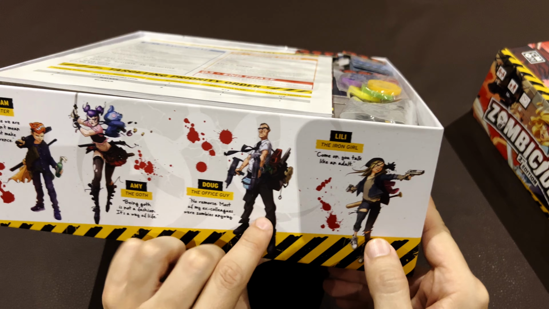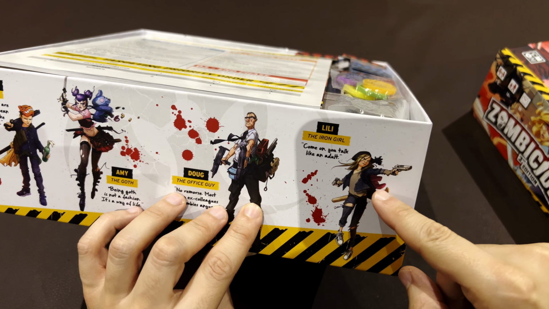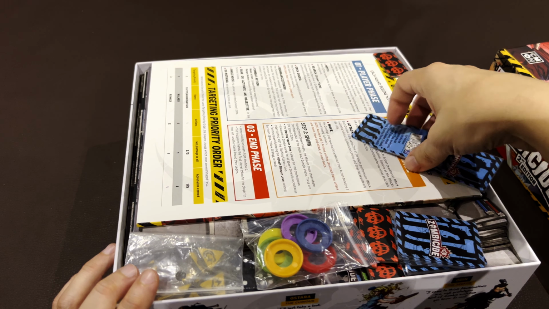In the box you have an idea of what you'll get in terms of characters. You get Sam the hunter, Amy the goth lady, all of them have their own quotes, Doug the office guy with two Uzi machine guns, holding a pack with lots of things. Lily the Iron Girl, because she lives on the street and needs to survive for herself, so it's a tough kid. Come on, you talk like an adult. A girl that looks like an adult inside, probably she had a rough life. I hear somebody moving inside. And the crazy Nad, who looks like the apocalypse guy. I warn everyone that the zombie apocalypse will happen. This guy had a bunker and prepared himself for all this.